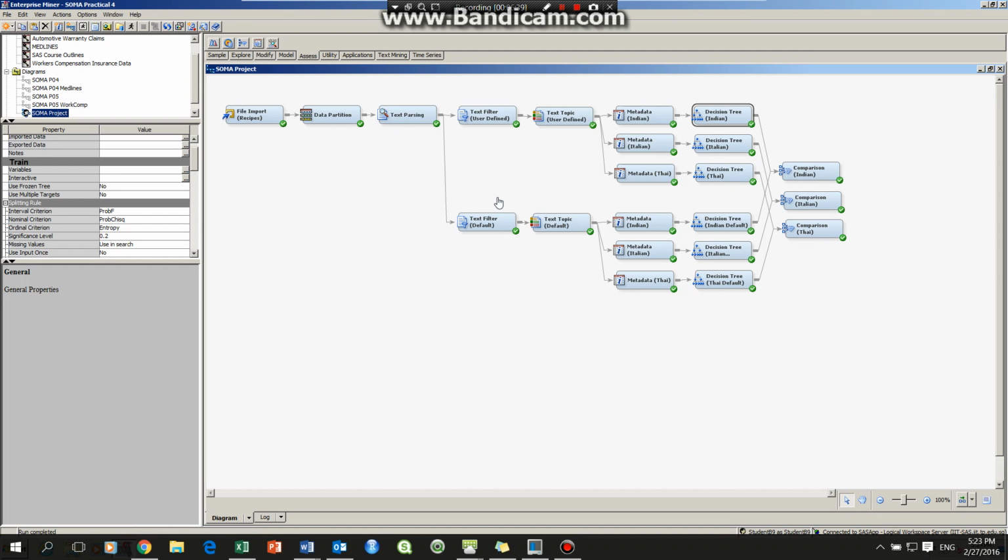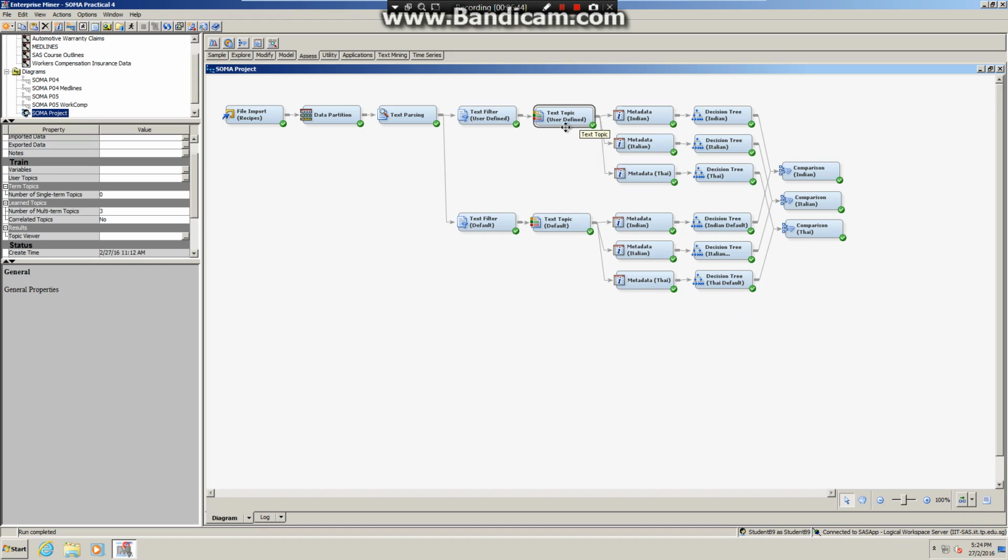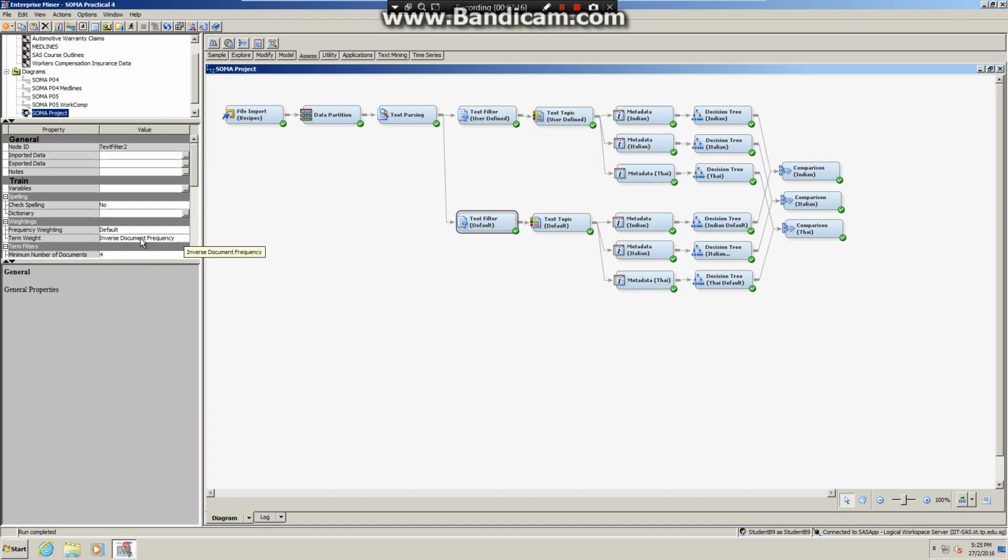For the purpose of this analysis, we've also created different text categories. The first category we've actually seen here, whereby coriander, seeds, all those types of terms were being used. So we created another one for the purpose of model comparisons. After passing through text parsing, instead of manually going into the interactive filter view to group terms into synonyms and to remove generic noisy data from the analysis, what we've done here is to have a text filter default. Under default, it's the same as user defined, using inverse document frequency as our term weight.